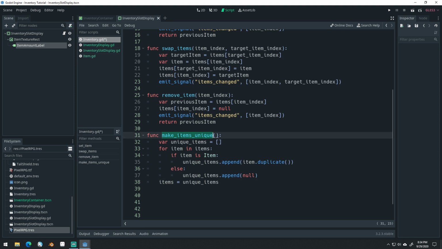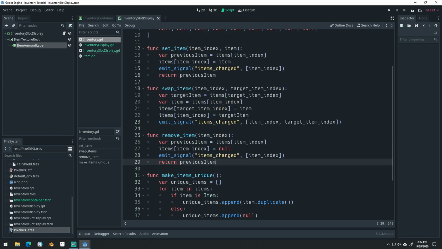So when we call this function, it will loop through every single item inside of our inventory and make it its own unique resource, not a shared resource between the other items. And whenever you add an item to the inventory, you might want to make that item resource unique as well. So you might consider having this part right here do item.duplicate.